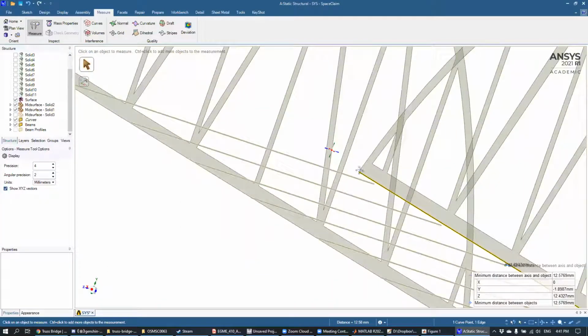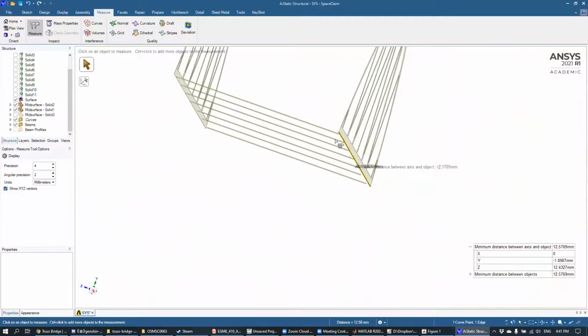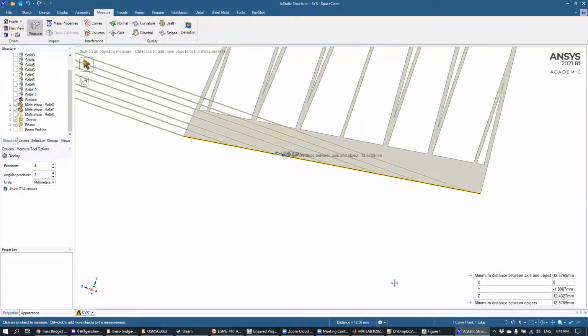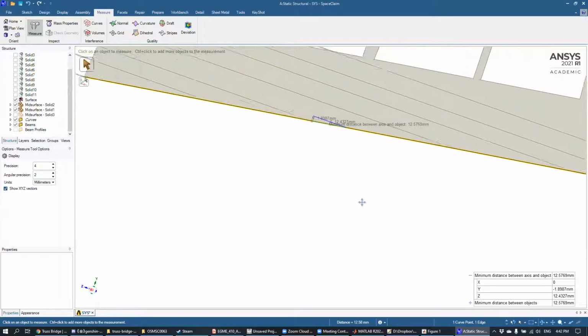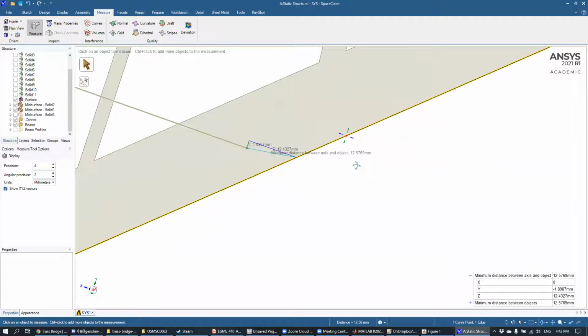You can see from the text box, and let me zoom in to get a better look, that the Y distance it needs to travel up is 1.8987 millimeters. So I'm going to move this up 1.899 millimeters, just to make sure that it touches.